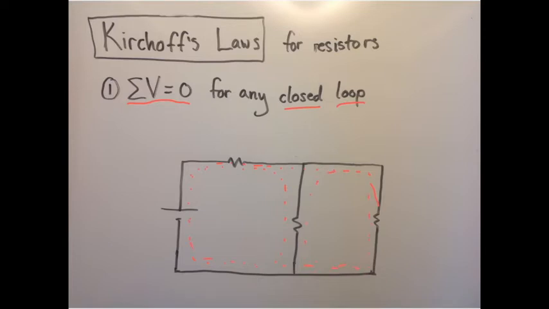The second really important point is that it says the sum of the volts is 0. And really, that's a fancy way of saying that however many volts the battery produces is how many volts the various resistors in the circuit are going to use. For a particular loop, all of the volts get used. So what I mean by that is this.